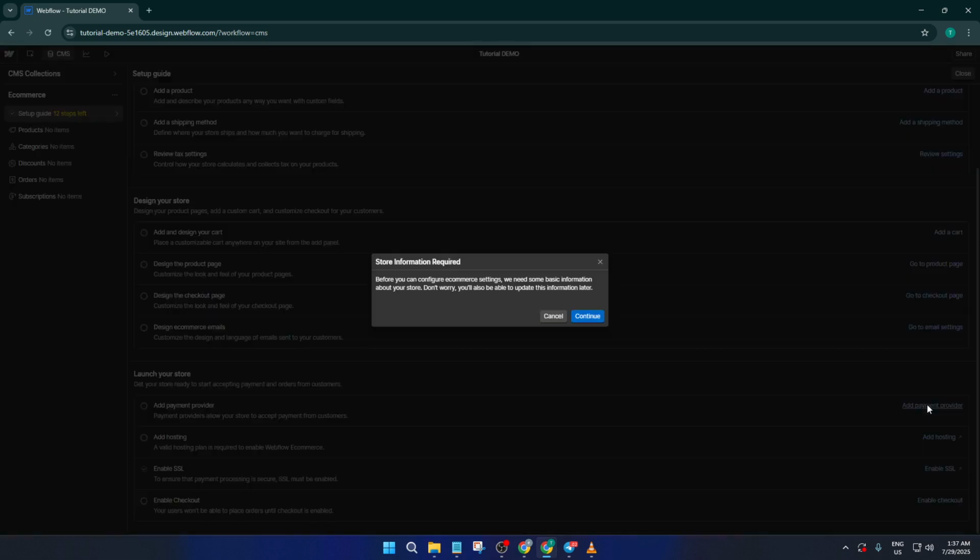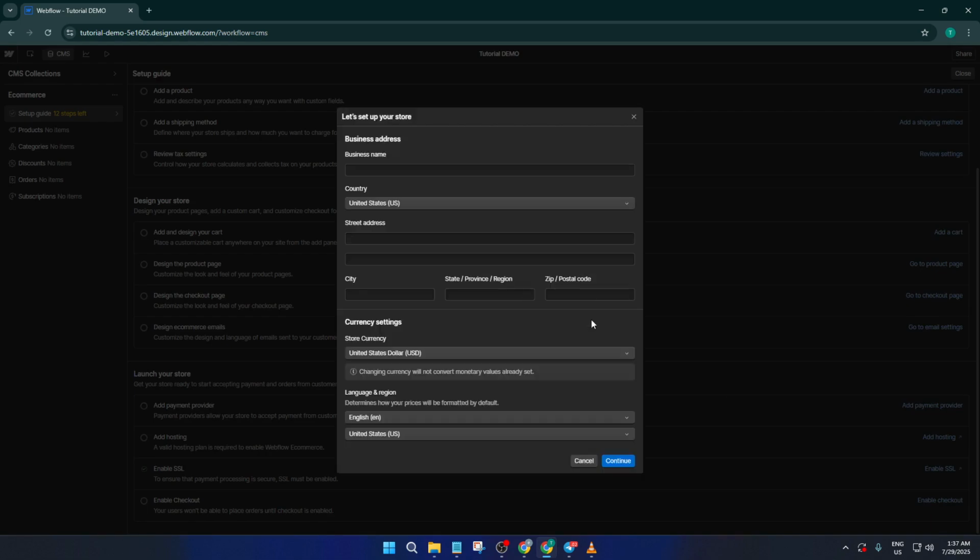You'll be asked for business details like your address, tax info, and how you'd like to receive payouts. This is a bit like setting up a new bank account. Accuracy really matters, so your funds go to the right place and everything stays compliant. Once you've entered your business details, you're almost there. The next step is to actually add your preferred payment method.